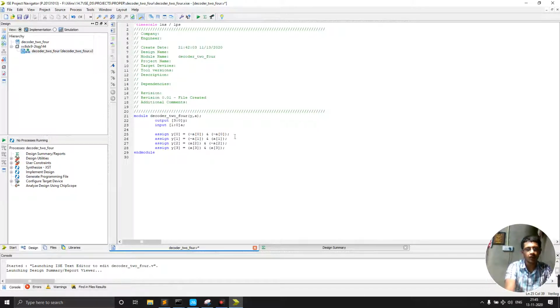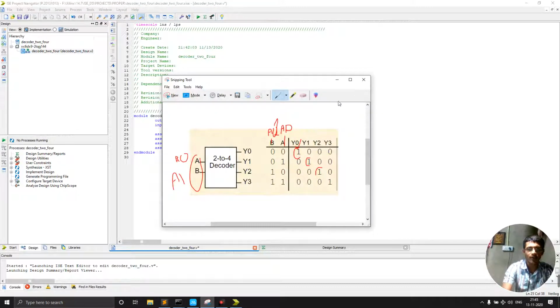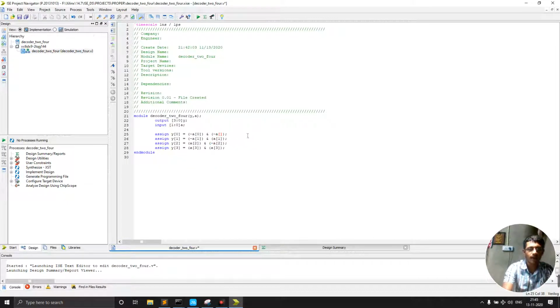Here we will just see A0 and A1, right? A0 and A1 both have to be A0 bar and A1 bar. Okay, now it is correct. Then 0 1. Yeah, first has to be 0 0, both are 0.